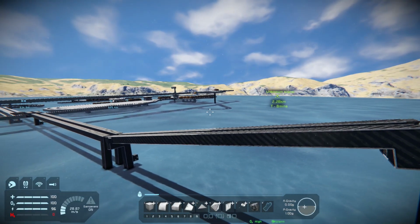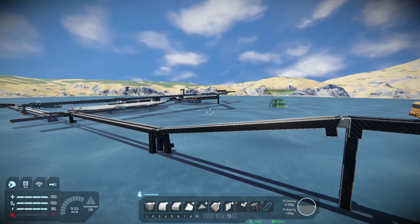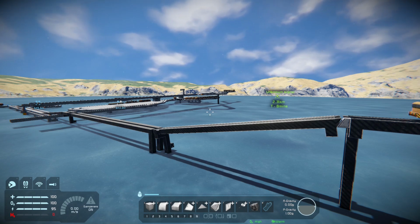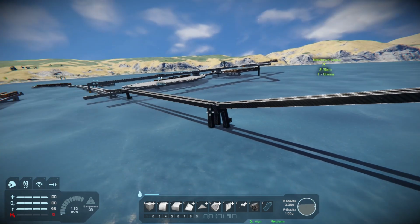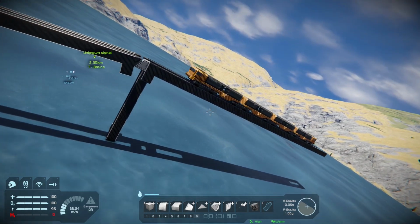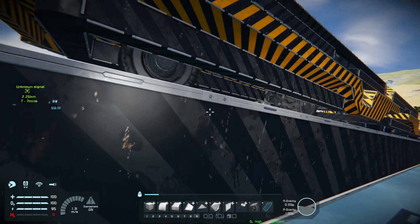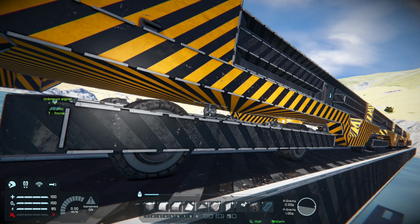Right then, so anybody who knows anything about trains in real life knows they do not like inclines or declines. It's just not a thing. They like nice flat track. So the original train idea was brilliant and it works really well. Trying to make them do the inclines adds another point of failure and another point of interest. The best way of doing it I found, without changing too much, was to put the rotor up inside the chassis and the hinge just there.